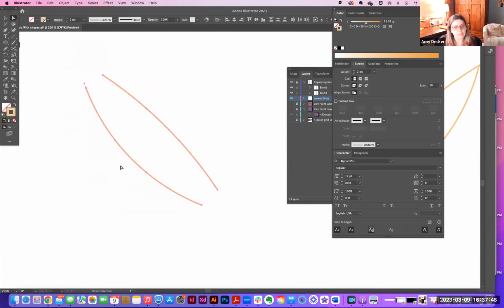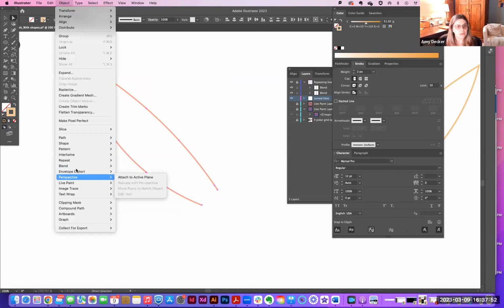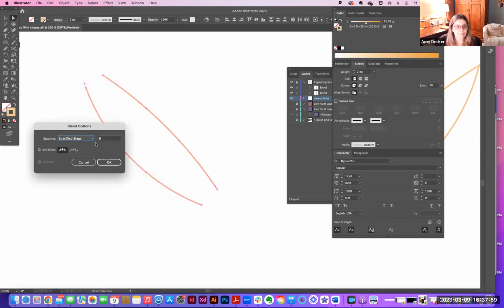So curving back on itself, it seems like. Object. And I don't want to line the path. Let me go with fewer steps. Maybe that'll help.